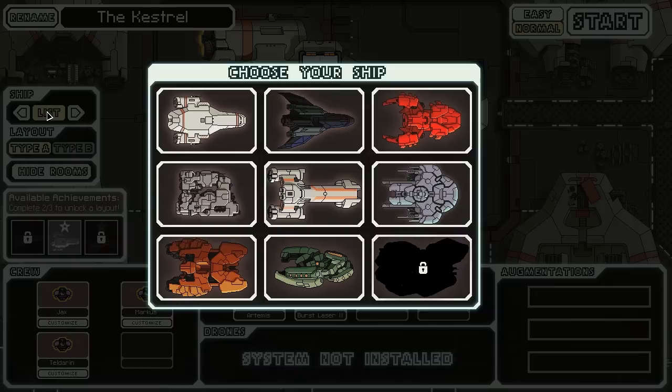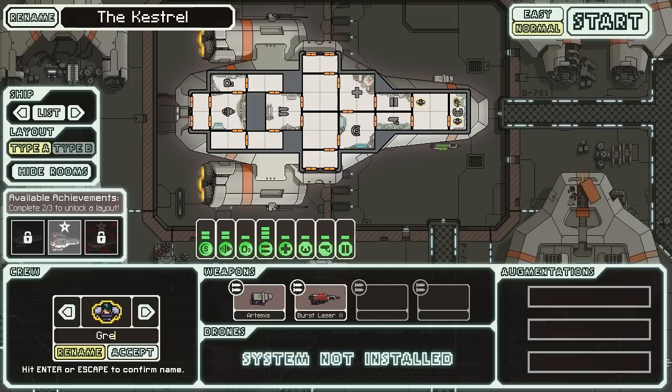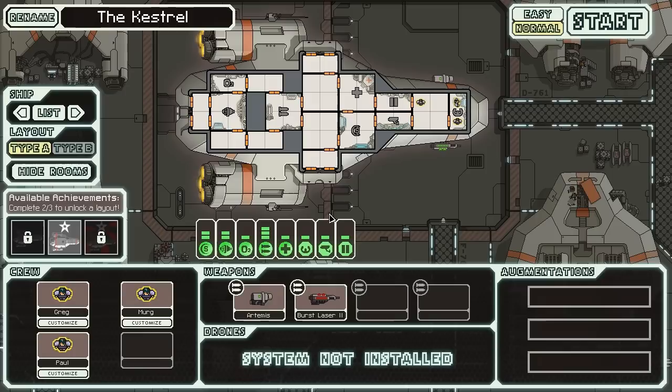I think we're going to go ahead and change everybody's names around. Oh yeah, Greg, the pilot. Merg, on engineering. And Paul, on shields. Or weapons. What about shields?